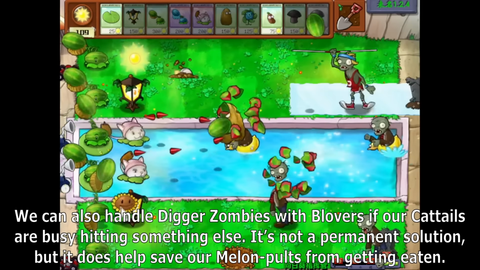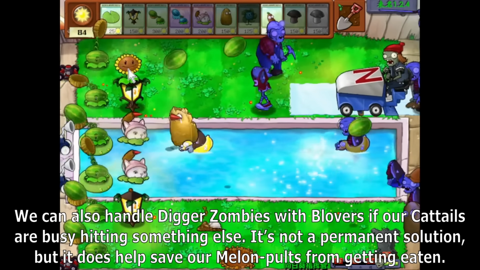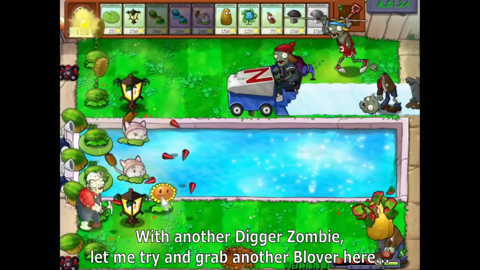We can also handle bigger zombies with blowers if our cattails are busy hitting something else. It's not a permanent solution, but it does help save our melon pulls from getting eaten. With another digger zombie, let me try and grab another blower here.